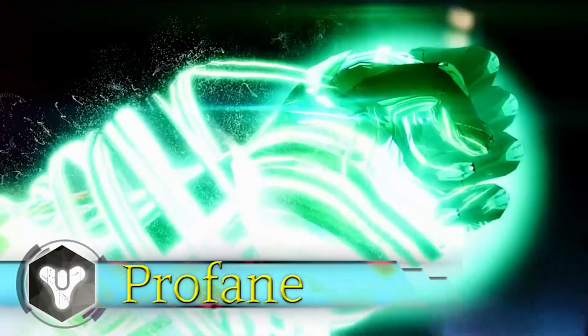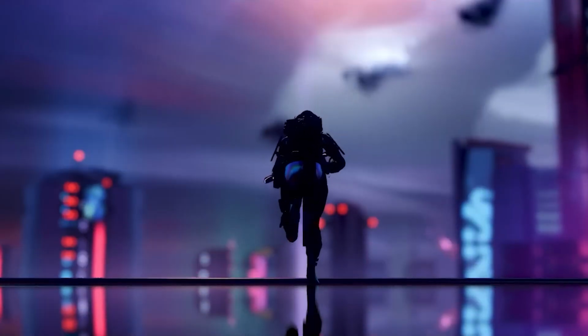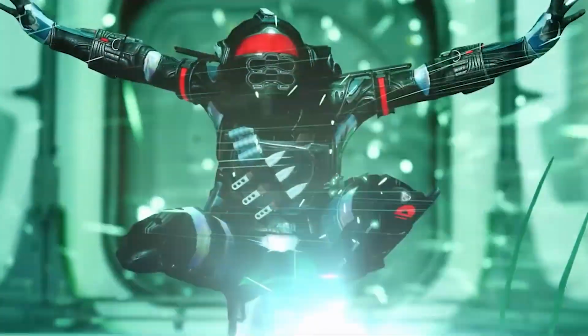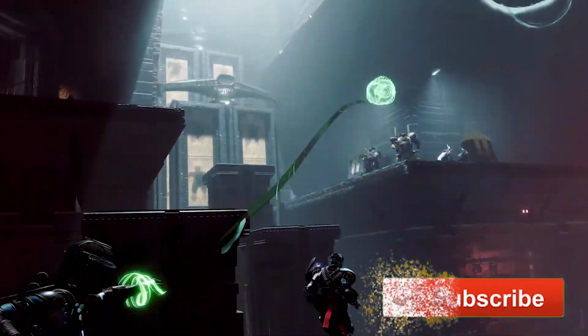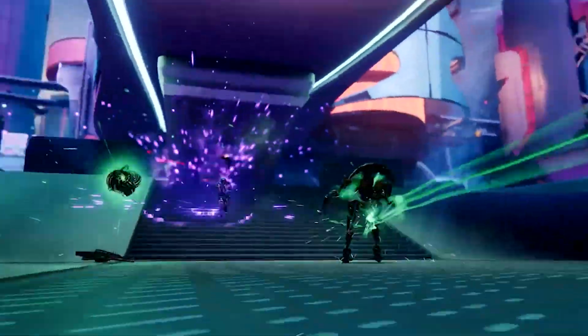Today we're taking a look at the best current exotics that will synergize perfectly with the new Strand subclasses when Lightfall releases. There are a ton of exotic armor pieces currently in the game for each class, but there's only a handful of exotics that will provide top tier synergy when the new Strand abilities arrive. So let's break down what the best exotics to use with Strand will be for all three classes.